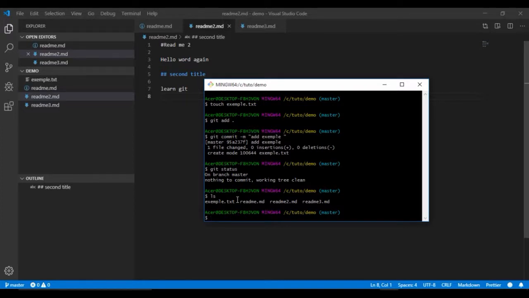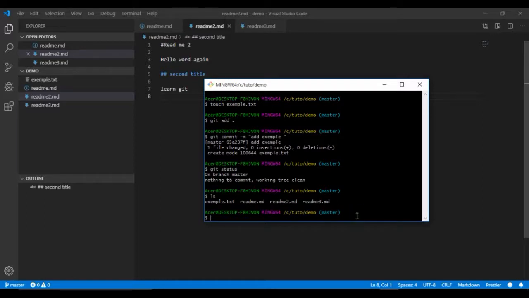But if we do this, the file will go back to the working area, and then we do the commit. We are in the local repository, so we are behind the working area and staging area.